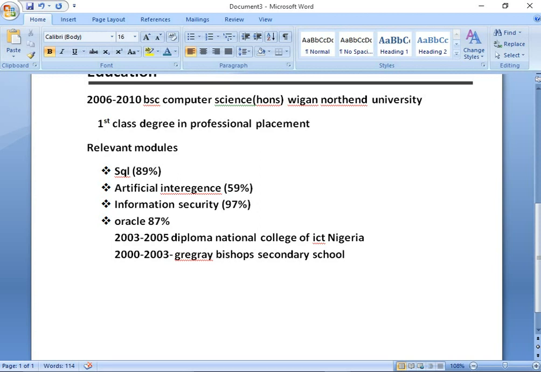Then after, you may go to employment, where you're going to show the experience, working experience. So all these are items that you may include in your CV.